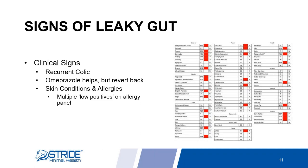And so what is likely going on in that situation is that horse is probably dealing with leaky gut, meaning the cells that line the digestive tract have separated enough to allow things into the body that should not be there. Therefore, the body has a hyperimmune response to those allergens, which causes inflammation and a positive on the allergy panel. Time and time again, if we correct what we suspect is the root cause, leaky gut, those allergies then self-correct. That horse can deal with the things in his normal environment and be on a normal diet without having to deal with allergy shots or restricted foods.